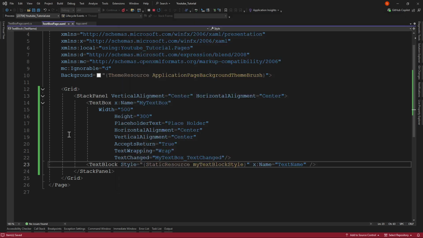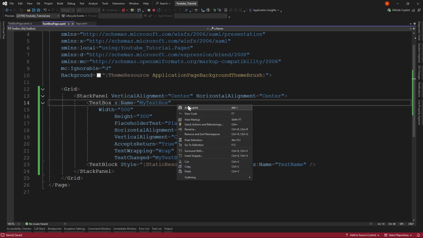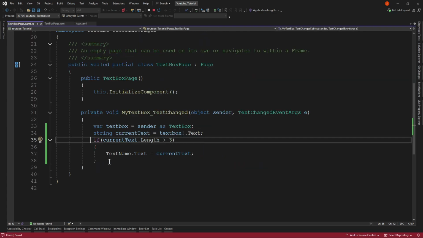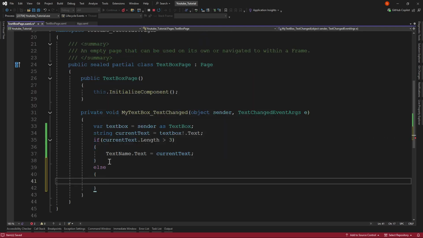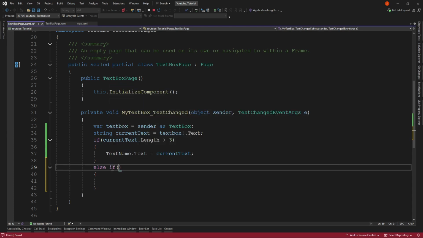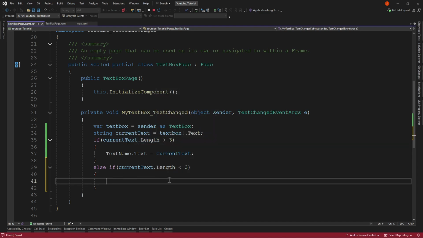Oh yes. And go to the code. If current text smaller than 3, then text name dot text is nothing.